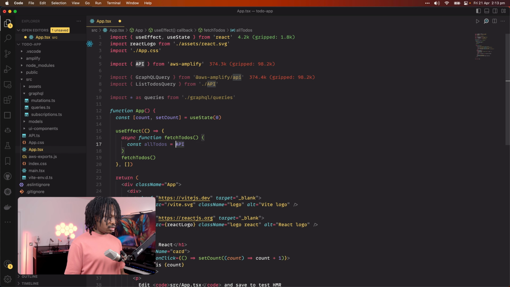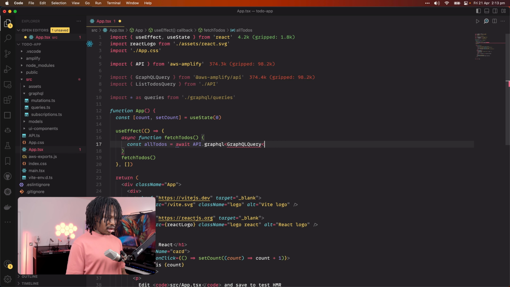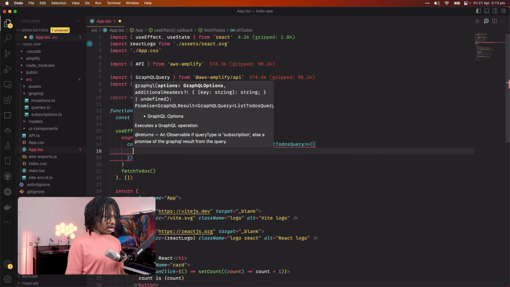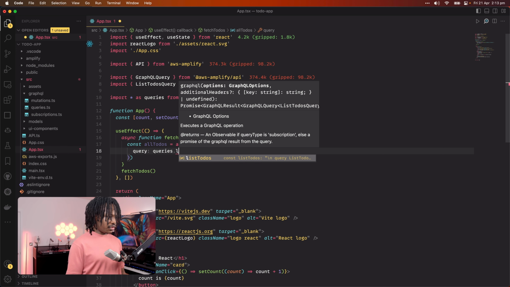And we can get the to-dos by calling API.graphql, which is going to take a GraphQL query and return a list of to-dos. Then we can go ahead and pass it the query for list of to-dos.